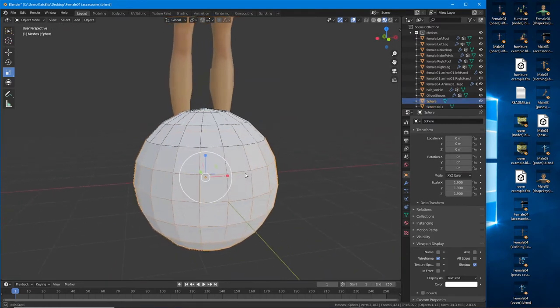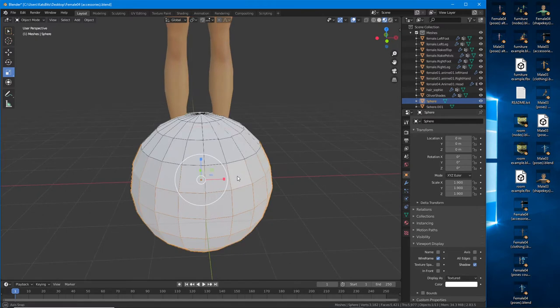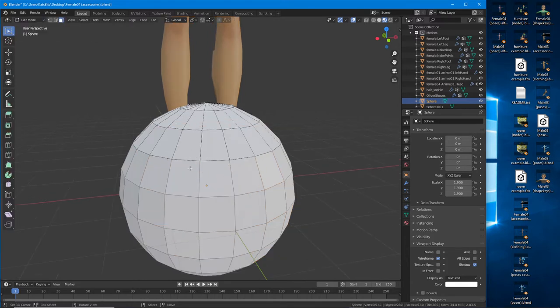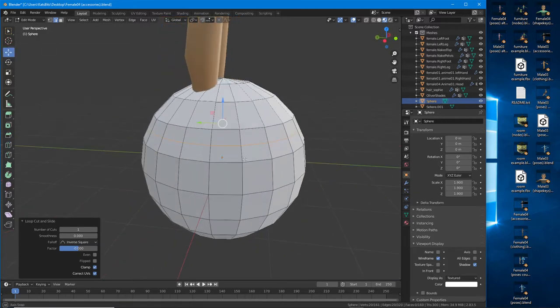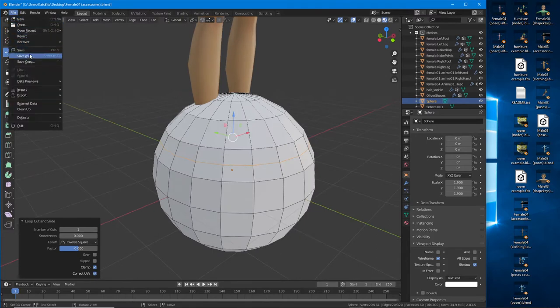All right, so what do we want to do with this? All self-respecting pots have a lip. So loop cut. Add one. Oh, there is something that we have to keep in mind when we use the starter files. So let me just save this. Save as.